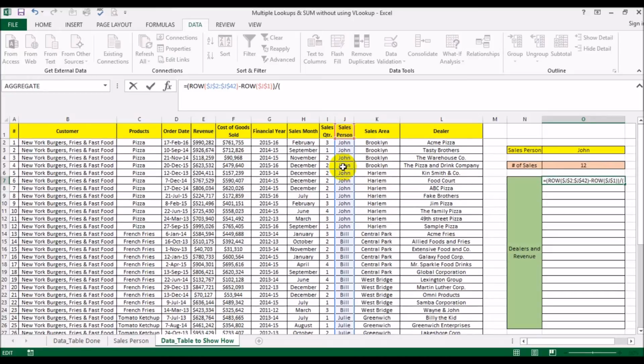And whenever these strings don't match, you get a logical 0, and by dividing this expression by that 0, because of the difference between this entry and this entry, it will give you a divide by 0 error, and thereby you will eliminate the row numbers that do not pertain to the selected salesperson. So let me show you how it's done actually.